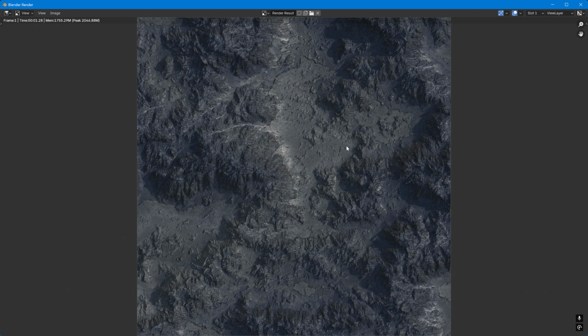Now we don't actually have a height map other than the height map we actually made. I could resave that as an 8-bit color grayscale, but we also don't have an ambient occlusion map, and we don't have a map for the normals. Now I'll come back to that.